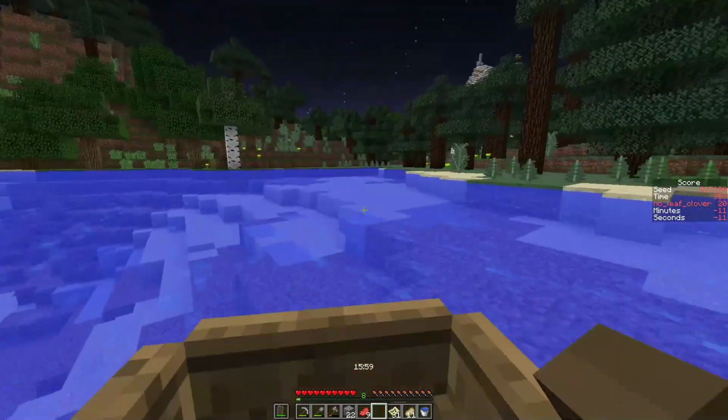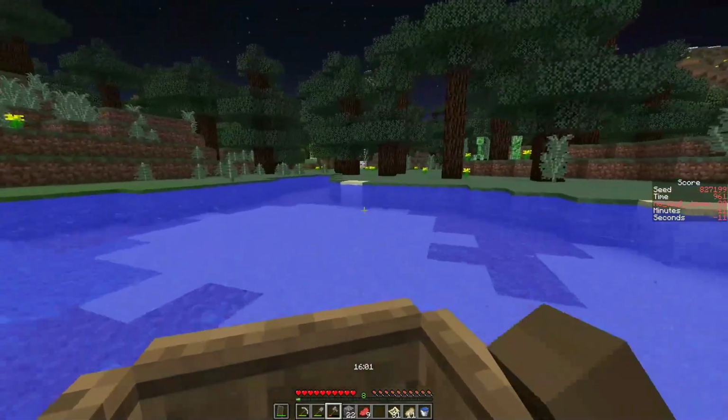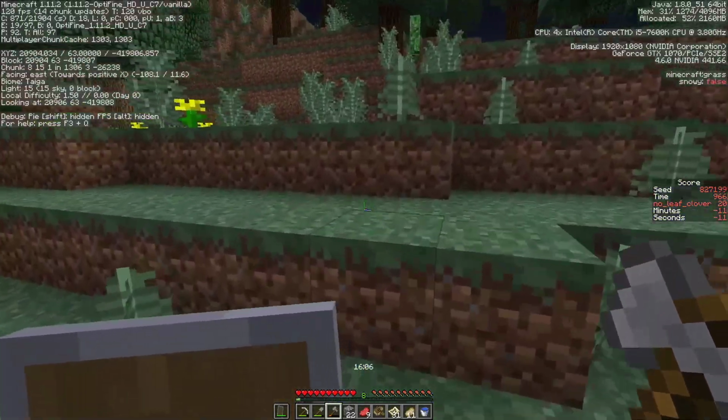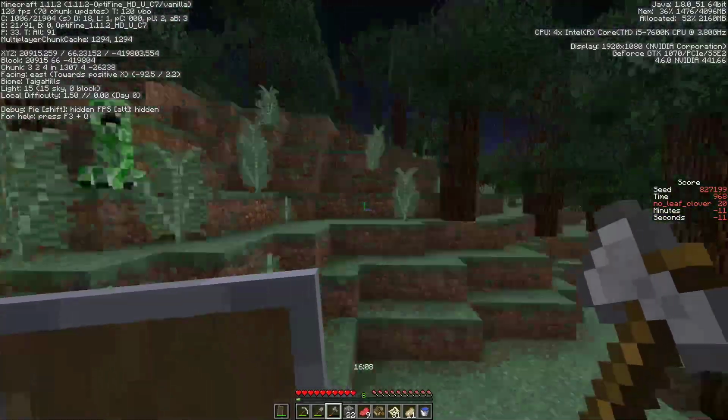Do we like this mountain? No, there are too many trees. There are cows up there too. There are too many trees. I don't like that because it probably means it's like Tiger Hills mostly. And Tiger Hills are bad. I don't like this mountain.